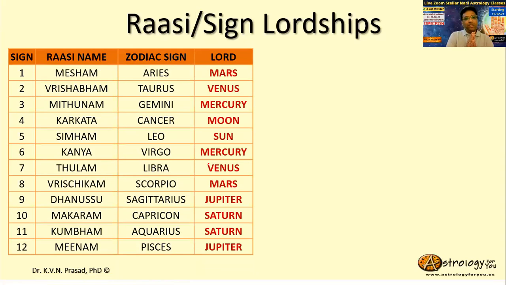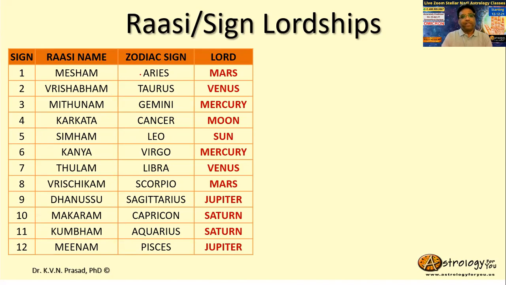Okay. So now we saw the representation, right? And for every sign, there is a lordship assigned. The lordship is basically those planets are the owners of those signs. Rahu and Ketu don't have a house, but even though Parashara Maharshi and others have said, some astrologers use it, some do not. Widely, they are not being used. So that's why I just ignored it, but I will tell you.